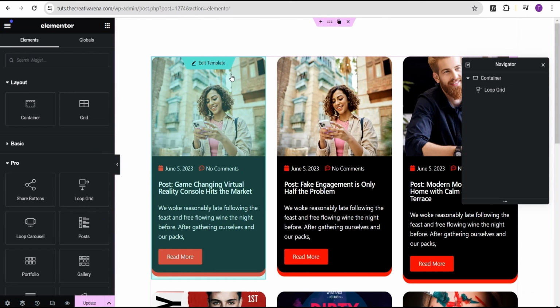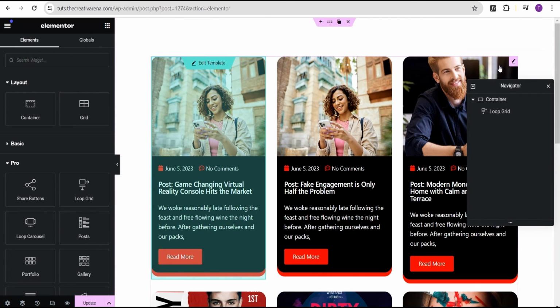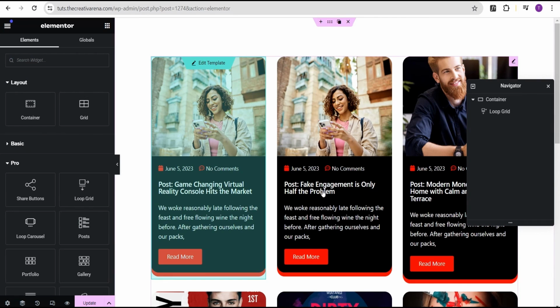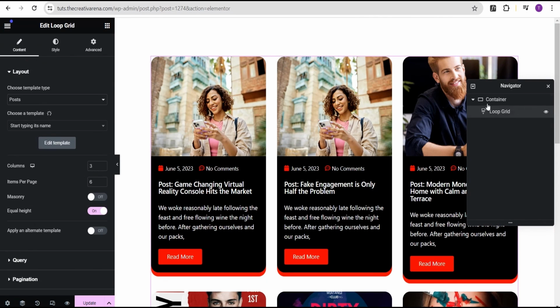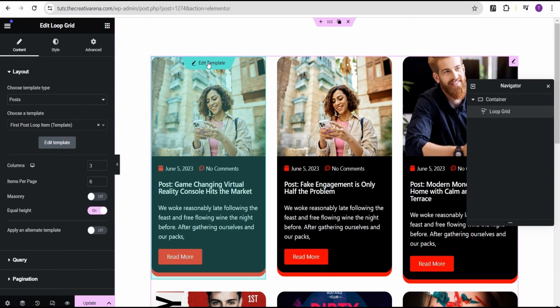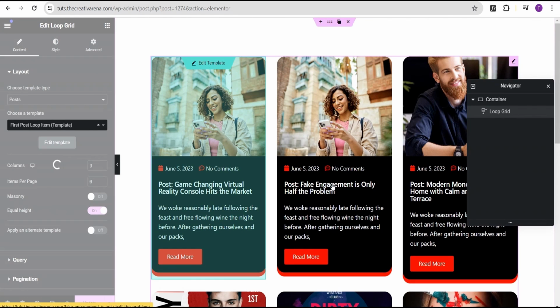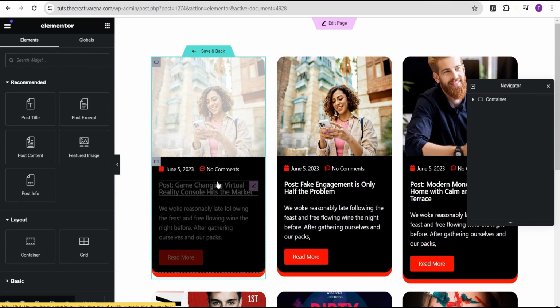There is also a part that you need to understand. After you have made use of the Elementor Loop Grid and dragged and dropped it here, and you now have something that looks like this, displaying the loop you want to display, you also need to understand that when you hover here, there is an option where you can edit the template, in a situation where you want to remove something from the template or add something to it. You can edit the template here by clicking on edit, and it loads up for you and allows you to edit without any need to make use of the theme builder to access that particular loop you've created.